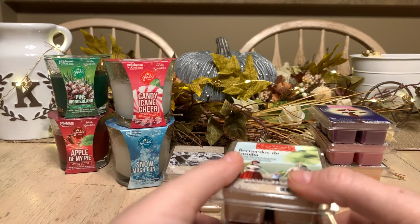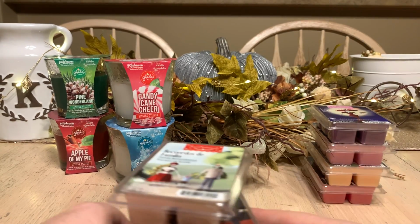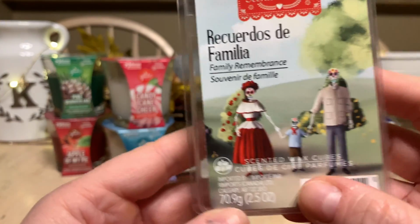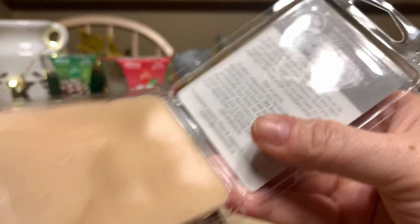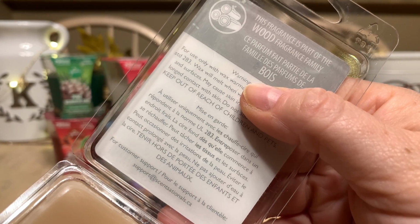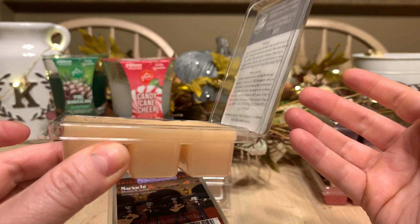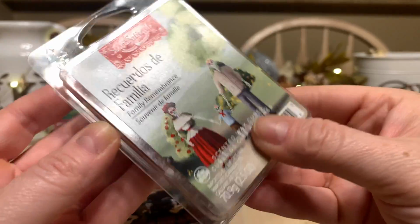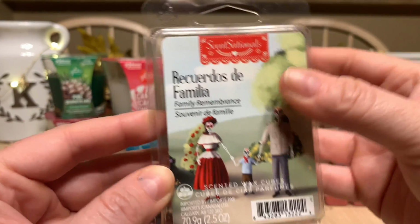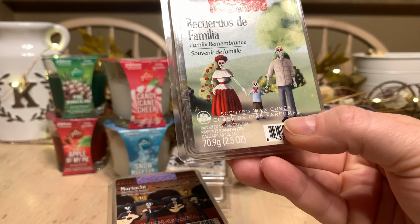And then we go on to the last section, which has 4 different clams. And this one here, the little picture here, is of wood. And all of these are in a wood fragrance family. Now these ones are going to be hard for me to tell you the real difference between them in the sense of what wood is being used. But basically it's likely to be oud, different types of oud for this one. So again, apologies in advance.